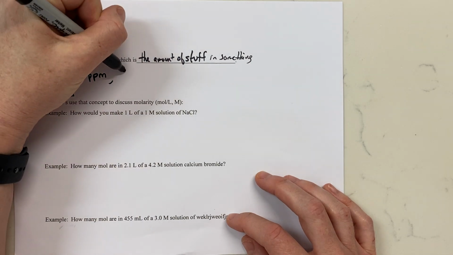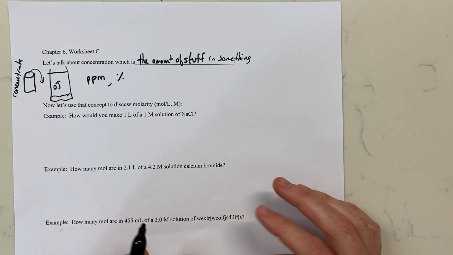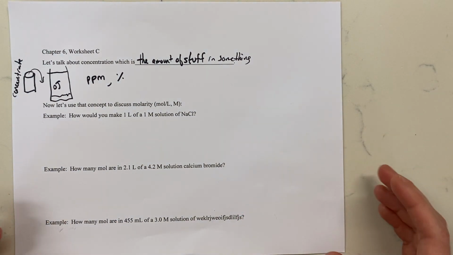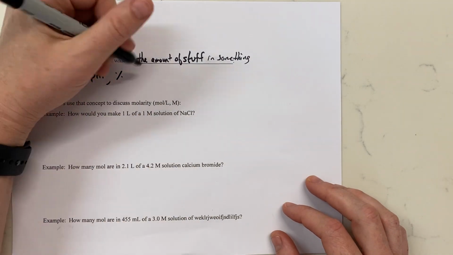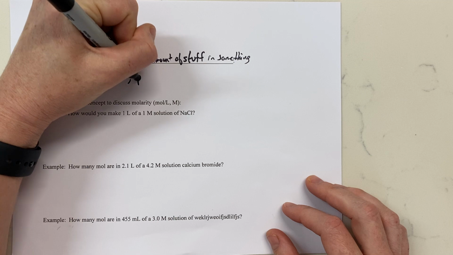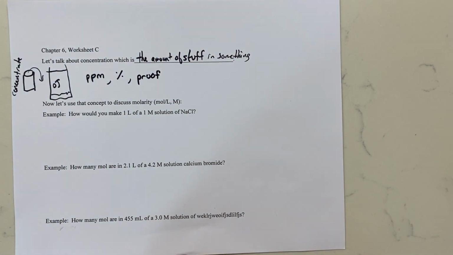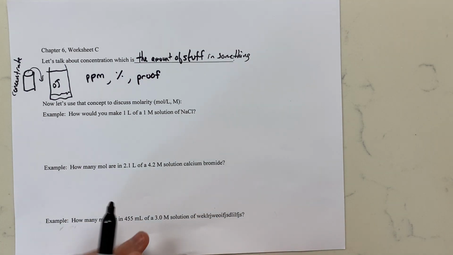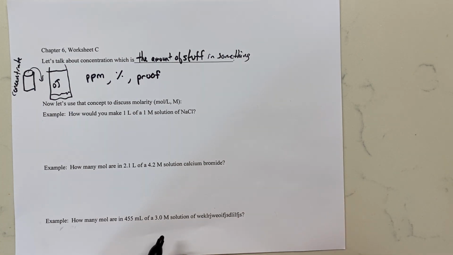Oftentimes we talk about things in terms of percent. So if you go and you get yourself an energy drink and it says, hey, this energy drink is 2% juice, you're like, wow, that's so healthy. And yeah, you drink it. So percent. Another one that y'all would know nothing about because you're all underage: proof. Proof being essentially double that of percent. So alcohol, vodka, for example, if it's 120 proof, that's 60% alcohol.